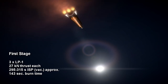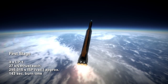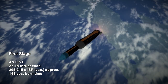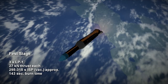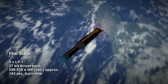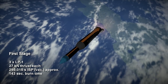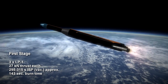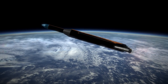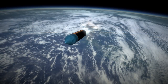The first stage of Vector-R is 1.2 meters in diameter and has 3 LP-1 engines, each producing around 27 kN in vacuum for 2 minutes and 23 seconds. Its specific impulse is not posted, but with a typical chamber pressure and typical efficiencies for a new engine, it probably gets around 313 seconds specific impulse in vacuum and at least 295 seconds, though that requires extremely lightweight tanks — otherwise it's not going to be able to carry the kind of payload they are aiming for with the Vector-R.